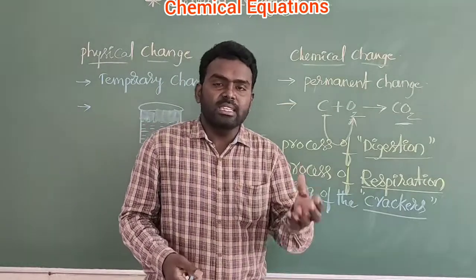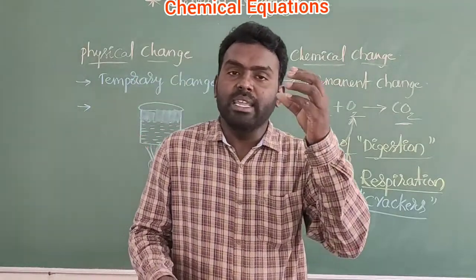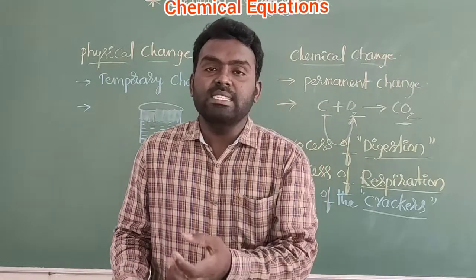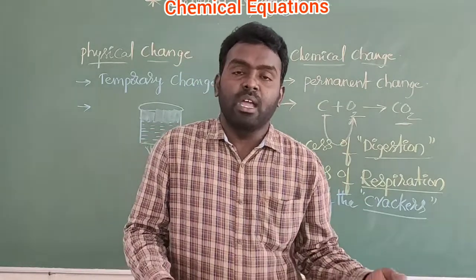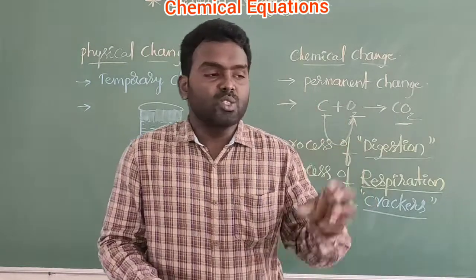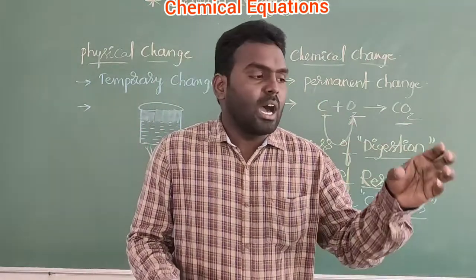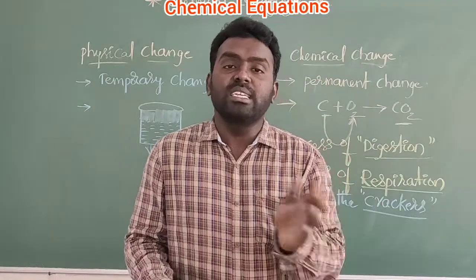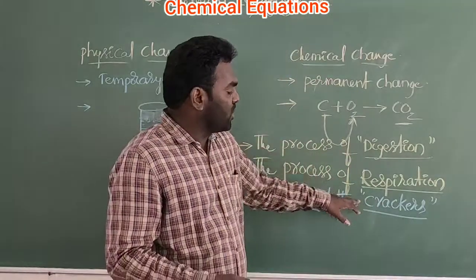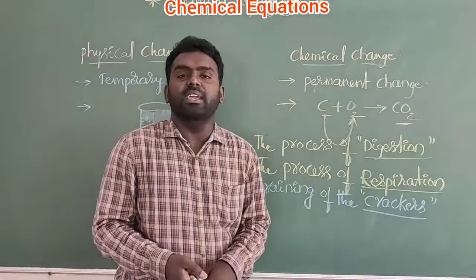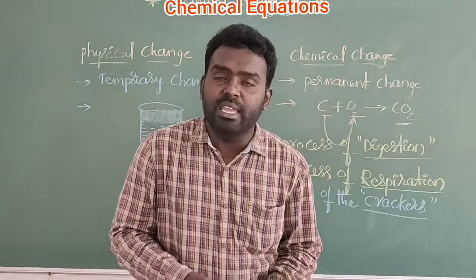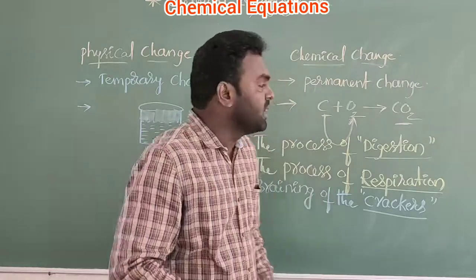Why? Because initially we take the paper, and by burning the paper we finally get ash. That ash is completely different from the paper. At the same time, wood is a completely different material, and after burning wood we get a product like ash, which is also completely different. Therefore, the burning of crackers is also one of the examples of chemical change.